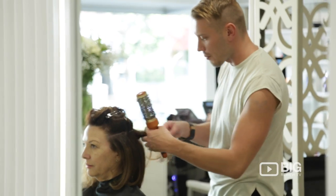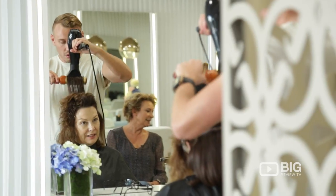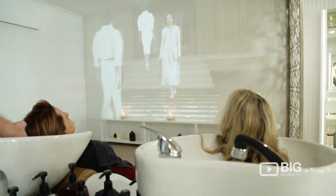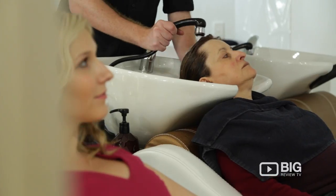Ed Studio is a really special salon here on the Gold Coast. They've got really friendly staff and they sit down with you for a personal consultation to find out what needs to be done to make sure your hair is as healthy as it can be. Something I really like about the place is when you're getting your hair done, you can watch fashion shows up on the big projector wall, which is really cool.